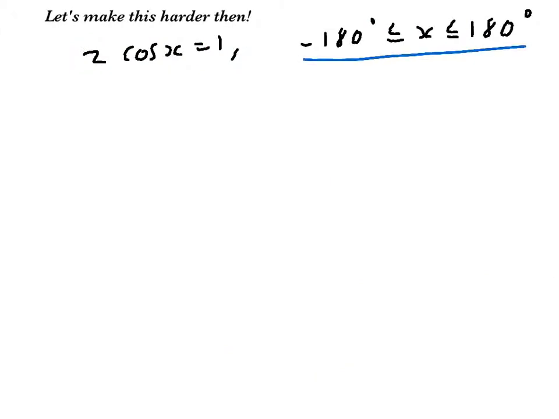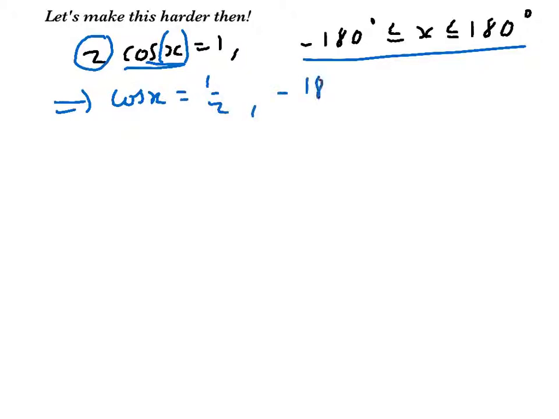Okay, so again, let's step up the difficulty. I've got a different range. I haven't got it between 0 and 360, so I know the period is going to be involved. This time, though, I've got a 2 next to this cos x. I can't have that, okay? I only ever want sin x equals, tan x equals, or cos x equals, and this angle can be whatever, but I can't have things outside like this, so I need to divide both sides by 2. So I get cos x equals a half between that range. Now I can solve as normal.